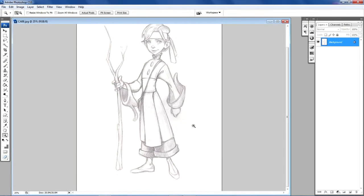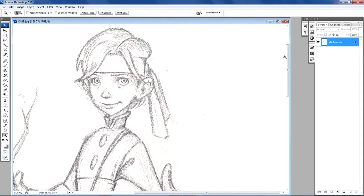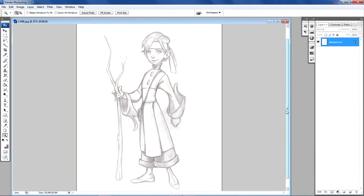So we have our drawing open. I'm going to enlarge it a little bit — you can see it's a very rough sketch. It hasn't even been cleaned up yet, and we're going to leave it in this state because we're not really concerned with having a highly polished, finished piece of art. What we want here is just to show something very spontaneous and well designed. So here we have our black and white pencil sketch, and the first thing I'm going to do is convert it to a more brownish color. The end effect we're trying to achieve is to have something like a sanguine chalk drawing on charcoal paper, the kind of thing you might have done in figure drawing as a student.